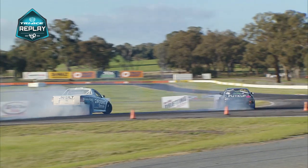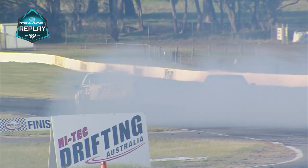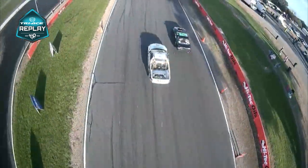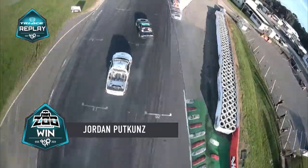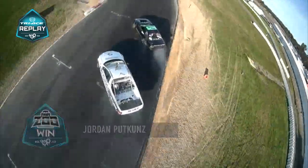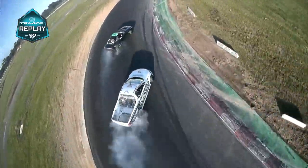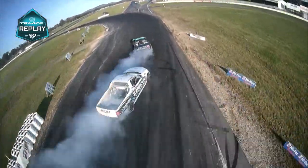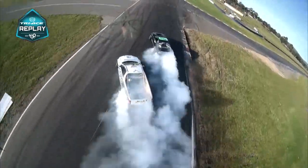Yeah, that's it. You're going to be pretty comfortable coming into this battle, just being able to put it online. You've got a serious contender right behind you, but it's so much more comfortable being in that position where you can just drive your line comfortably and just get through unscathed, car in one piece. Well, you know, if he's going to go onto that top two battle, he's going to be the top of the Jordans again here at Winton. We have a look here at the lead run from Sanderson. He went really wide, right out.